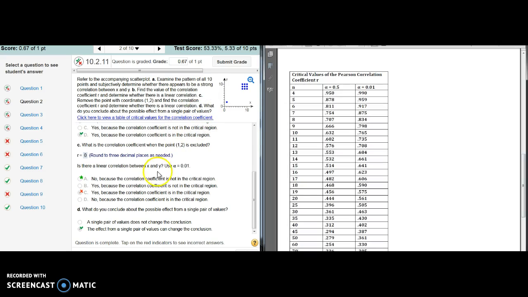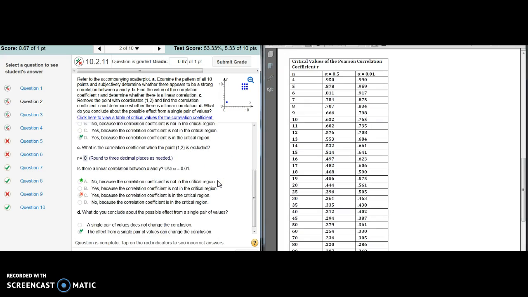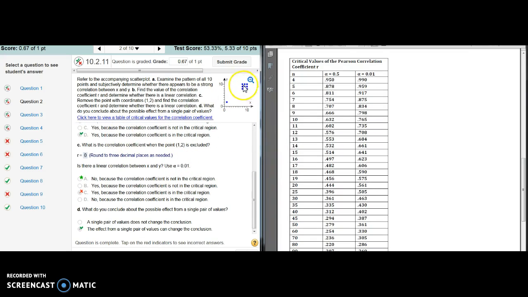So take a look. In this second part of this question, we did the linear regression with just these 9 points up here. You can put it in L1 and L2. I can see that you got the value of R correctly, so I'm not going to go over how to find that. But now what you need to do is take a look at our significance level. We have 9 data points, and the value we're comparing it to is 0.789. So 0 is less than that, so no, there is not correlation because the coefficient is not greater. This R value needs to be greater than 0.789 if we're going to say there's correlation.